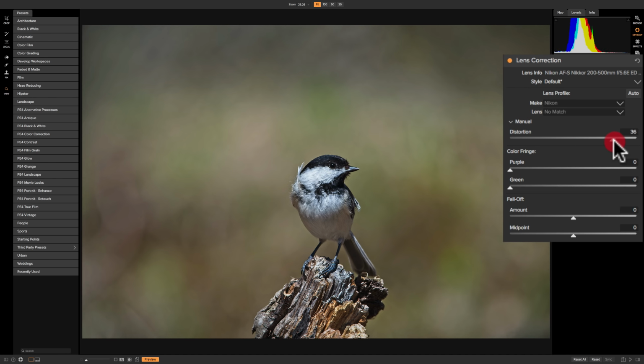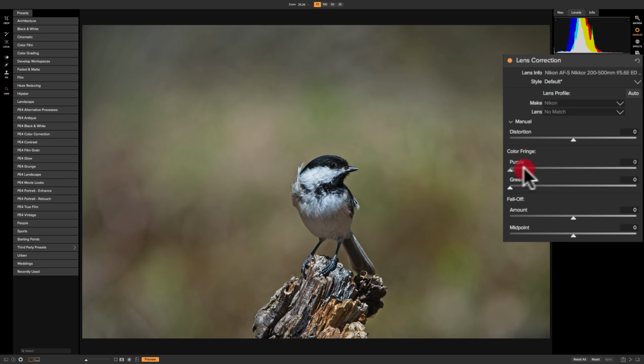It has the manual controls, and I could adjust the pincushion or barrel distortion with that. I could get rid of any fringing. The advanced chromatic aberration tools in Lightroom, you could click the box and it does it automatically. It has that eyedropper to help you. It has a lot of other aids by holding in the Alt key I mentioned, and different things you could do. Here it's all manual. There's no automatic chromatic aberration. They call it color fringe removal in On1 Photo RAW 2018.